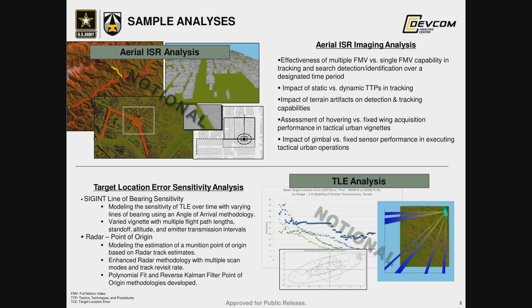So as a radar is tracking a munition over time, are you able to back calculate where it came from? So we have some methodology in there, a polynomial kind of fit back to a point of origin, and we also have tried a reverse Kalman filter for that point of origin.